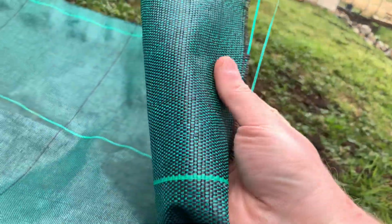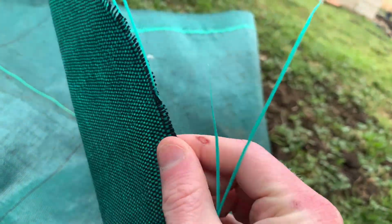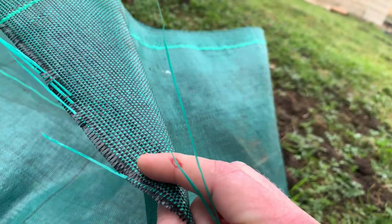So onto the actual construction. This is a membrane. This isn't waterproof, and that's on purpose. This is a weed membrane that I managed to get on the internet. It's the thickest I could find, because one of my neighbours told me that the best thing you can do is just buy the thickest, because it'll last the longest.